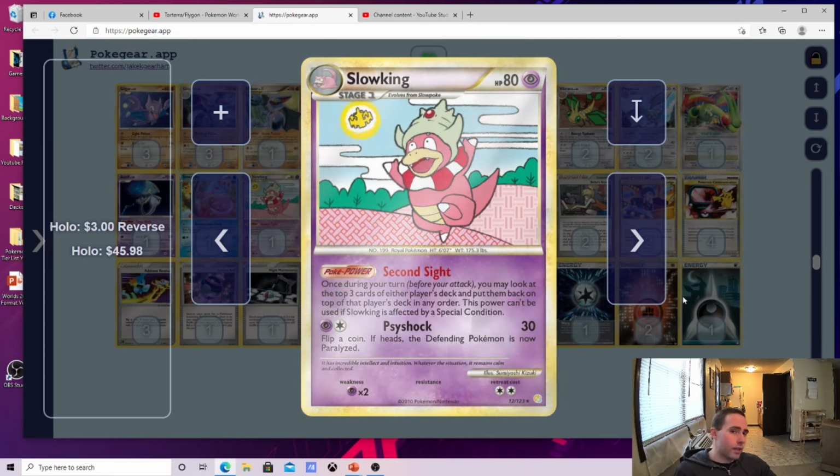You can also look at the top 3 cards of your deck if you're in a rough spot, but typically you're going to want to look at the top 3 cards of your opponent's deck, and then you just basically make sure that they don't draw anything. And if they don't have a supporter in their hand or something like that, then you can basically just lock them out of the game.